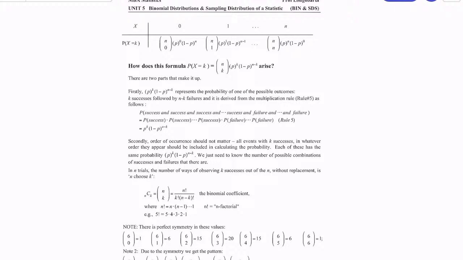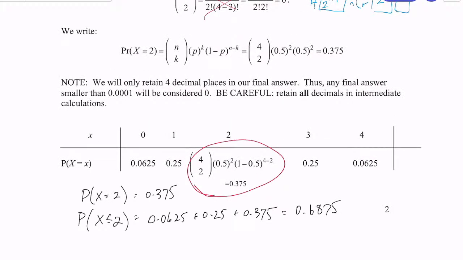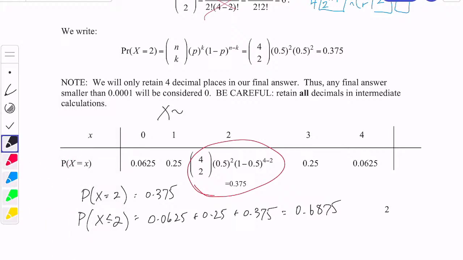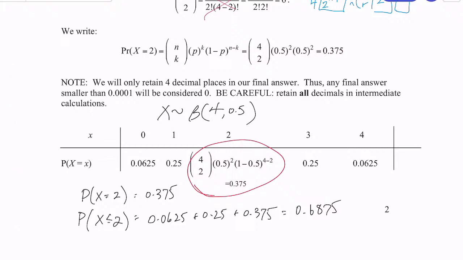I want you to notice something else in the pattern. In terms of this distribution, notice that this is for a distribution that is n is 4 and p is 0.5. It turns out that there's symmetry. You see, these numbers are the same, these numbers are the same, and this is the middle. And we saw that when I discussed this before, that there's that symmetry, and you can draw it. You can draw that distribution as spikes, not a smooth one, right? Because this is discrete, and there's symmetry.